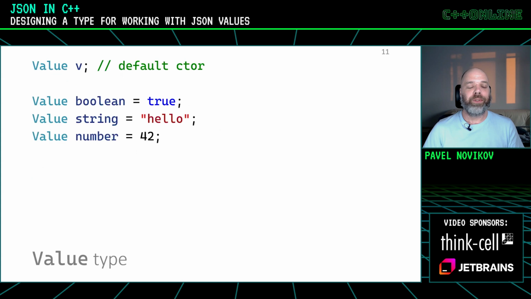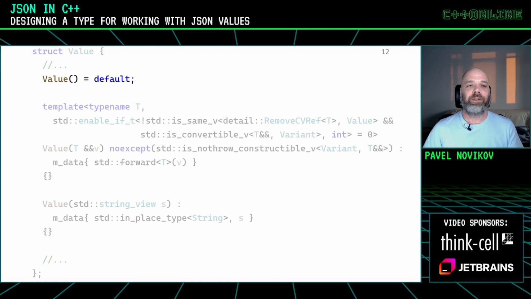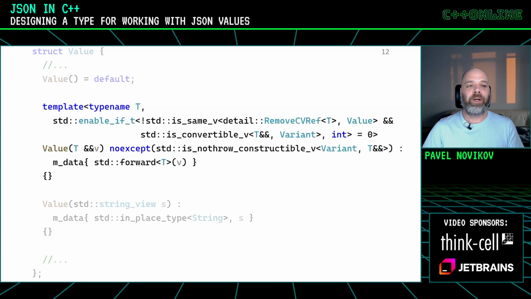So we would love to write code like this. For example, we want to use the default constructor. We want to use construction from different values. And to accommodate that desire, we need to define constructors. In this case, we have a default constructor with the default implementation. We have a constructor from arbitrary values, except from value itself.